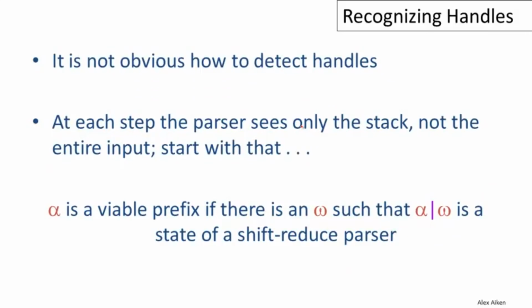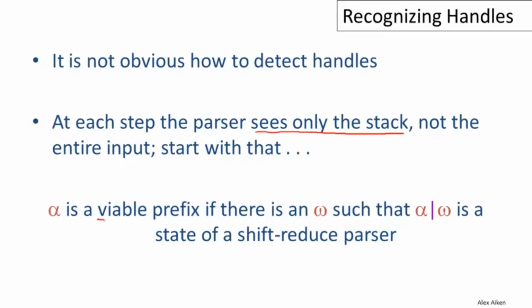As we've already said, it's not obvious how to detect handles. So what does the parser know? Well, it sees the stack. At each step, it knows the stack that it has already constructed. And so let's see how much progress we can make just thinking about what information we can get from the stack.